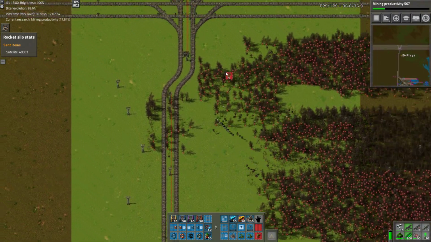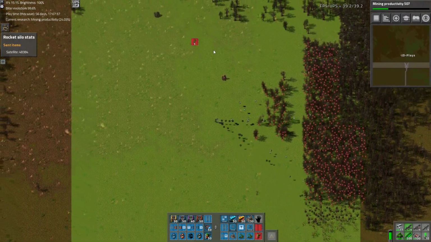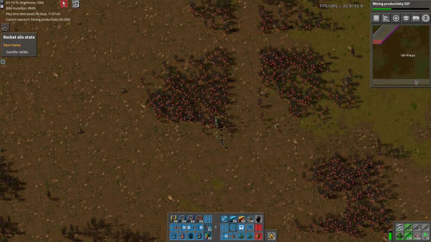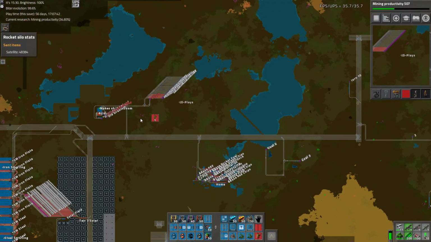Whenever I run anywhere, I let my bots clear up some trees, because trees are bad. But that's the plan for this episode, and I won't make you guys endure through all of it. Where am I going? I'm going left.